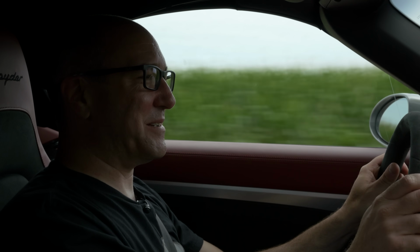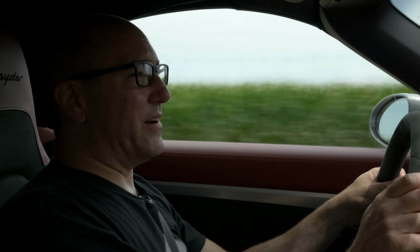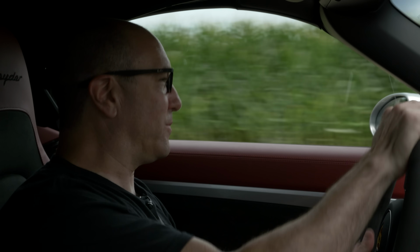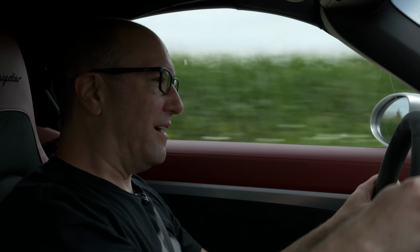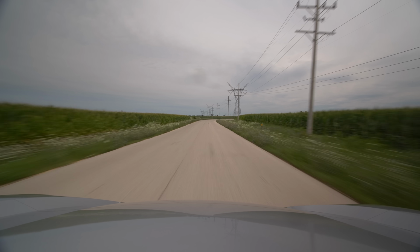That sounds pretty amazing. Anything that is potentially wrong with this car, and I kind of talked about some of it on the interior, you forget about it pretty quick when you get out here and hustle this thing around. That combined with the open top experience, which this was designed for, I think makes it even more special. And granted, we don't have the top down right now because our audio would be destroyed.